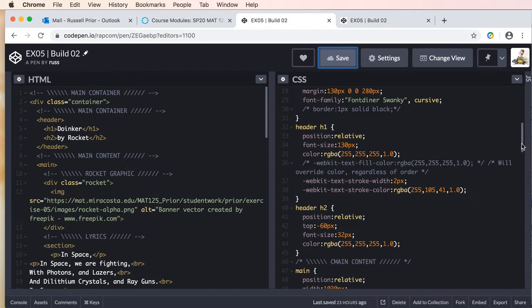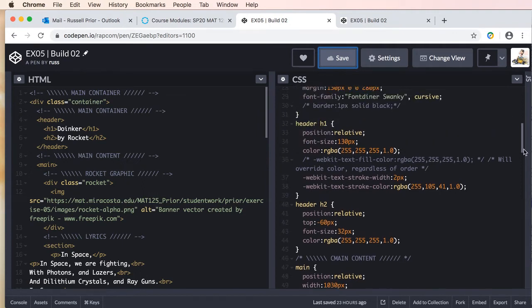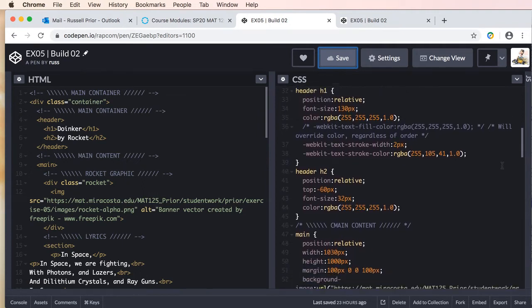And then we have header 2. The position is relative. I'm using some negative margin because I really want to move this up. I set my font size to 32 and we set some color.